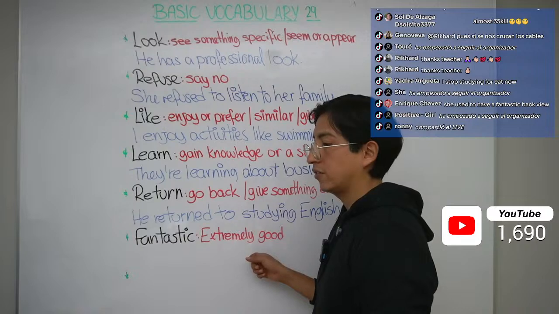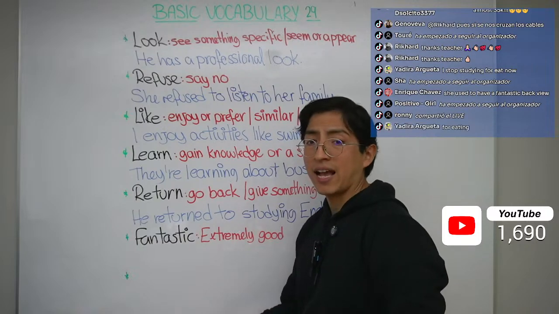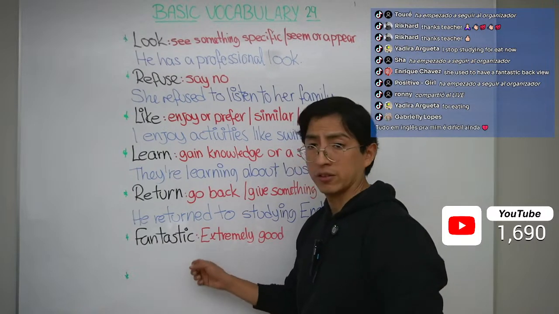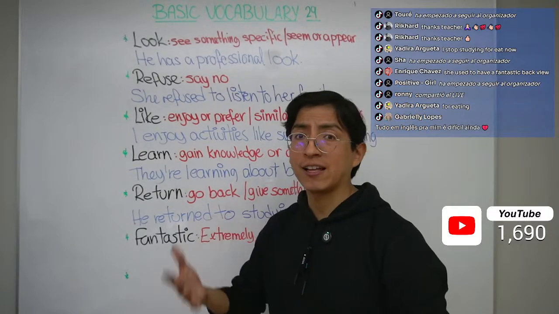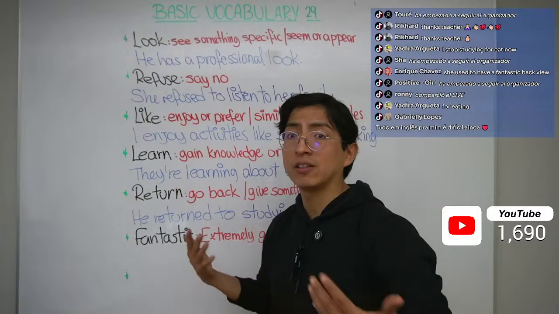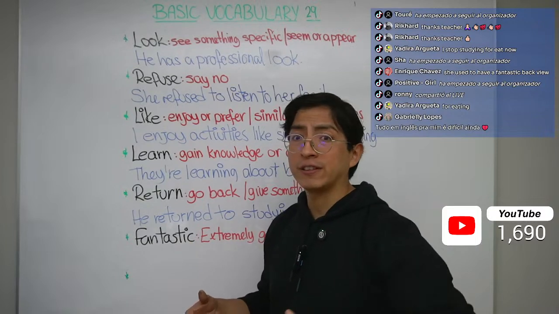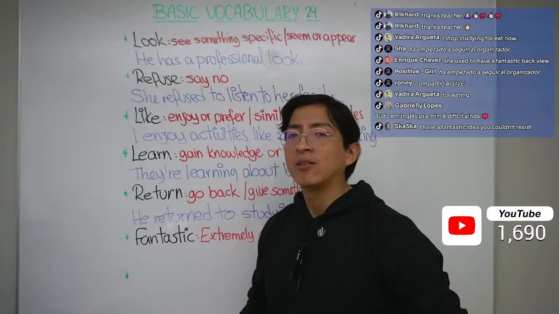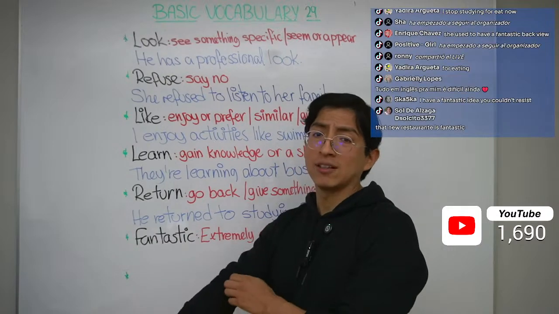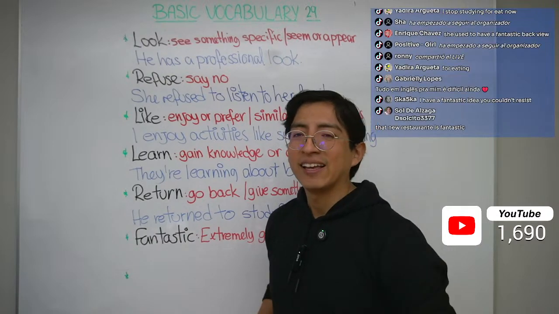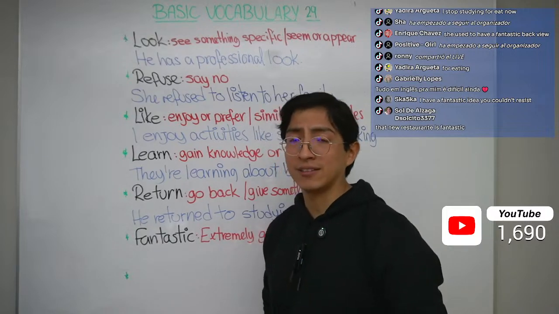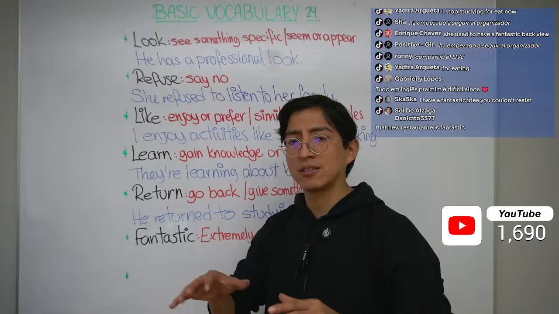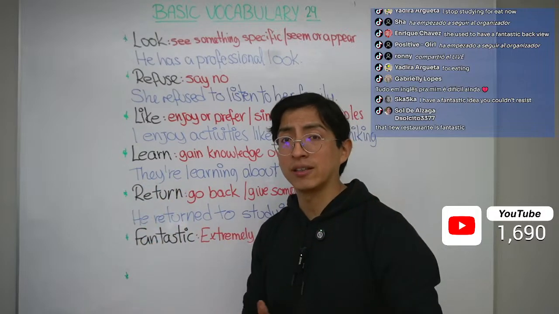Very good. Something that is extremely good. Remember, this is an adjective. We can say, I have a fantastic teacher. I'm a fantastic student. I have fantastic classmates. No, we are in a fantastic community, guys. Class after class, there are a lot of students that come to the classes, no? And we are such a big community right now.